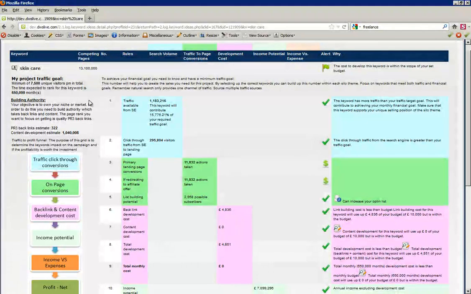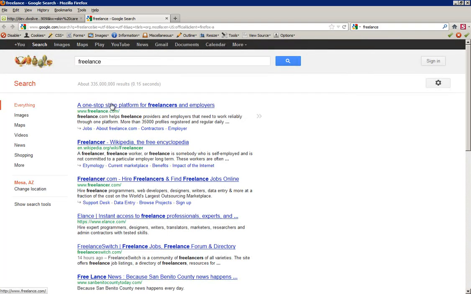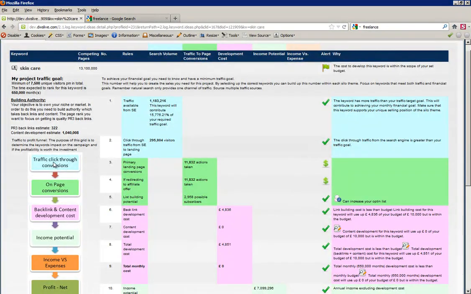Excellent. So let's go through each one of the things. Traffic click-through conversions in a nutshell. Can you just give us a paragraph what that means? Sure. Traffic click-through conversions are when we get to Google, when a person types in a search query over here, we're saying that 25% of the people will actually click on our link if we are in the top 3 positions. Excellent. So that's based on your business decision rules as well?